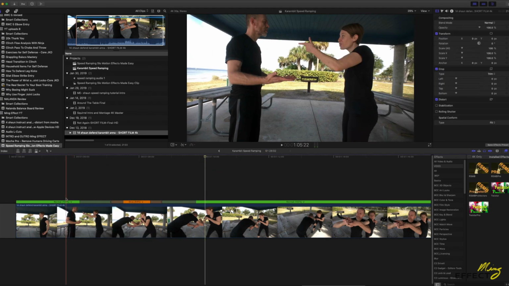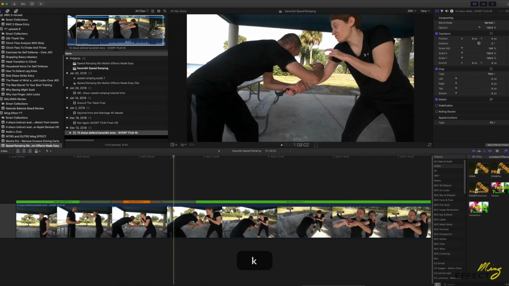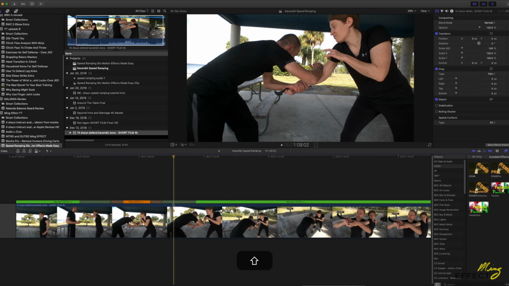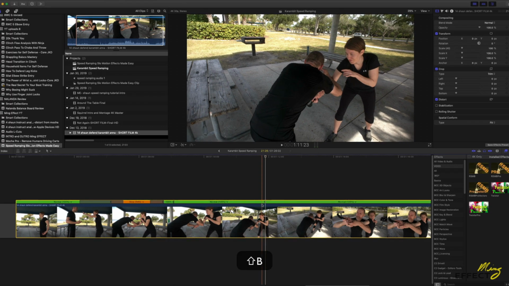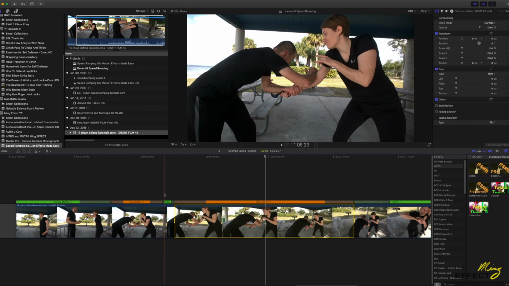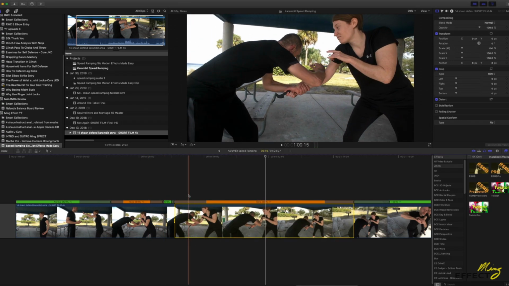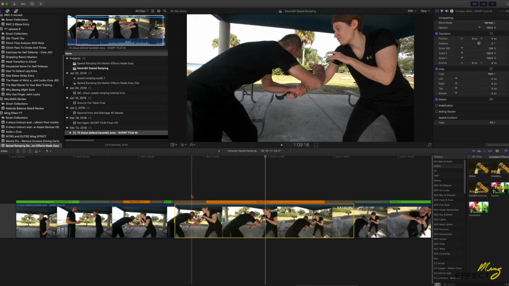Now that we've got that little speed ramp going through here, boom, I'm going to slow down another section. We just highlight the clip again, set the marker, and set another marker, Shift B. Again, I'm going to do the simple, quick 50%. This motion would be smoother on the speed ramp and slow motion had I shot this in 60 frames per second minimum.